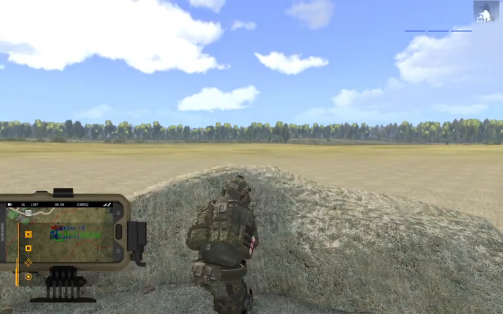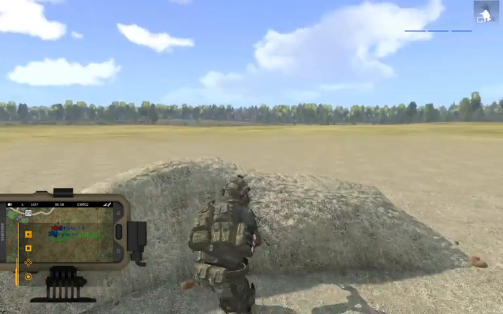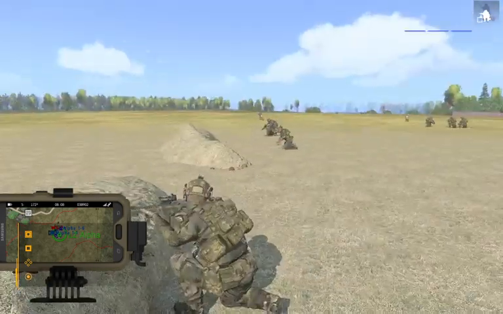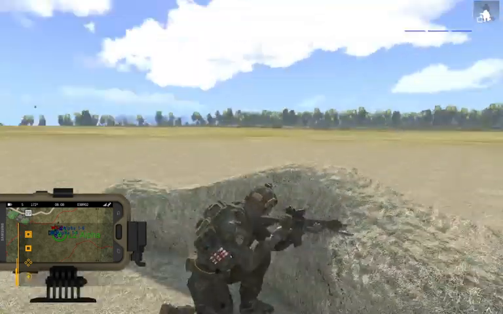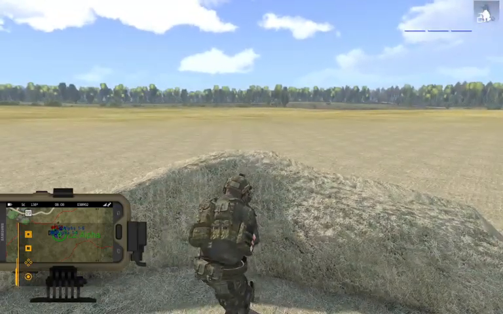Alpha, Bravo, this is 1-1. Everyone, make sure you're digging in, setting up a solid perimeter. Bravo copies. Digging in northeast, east. Copy.